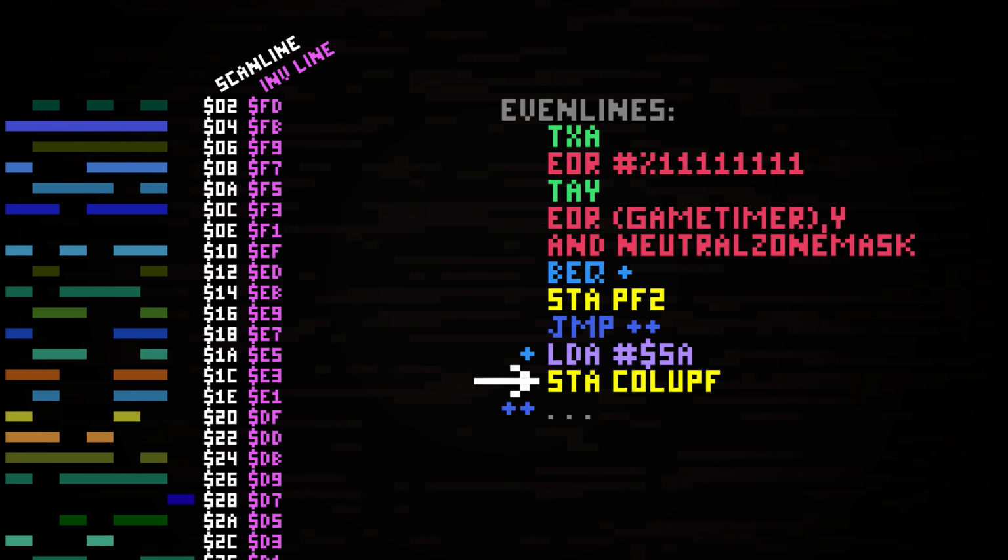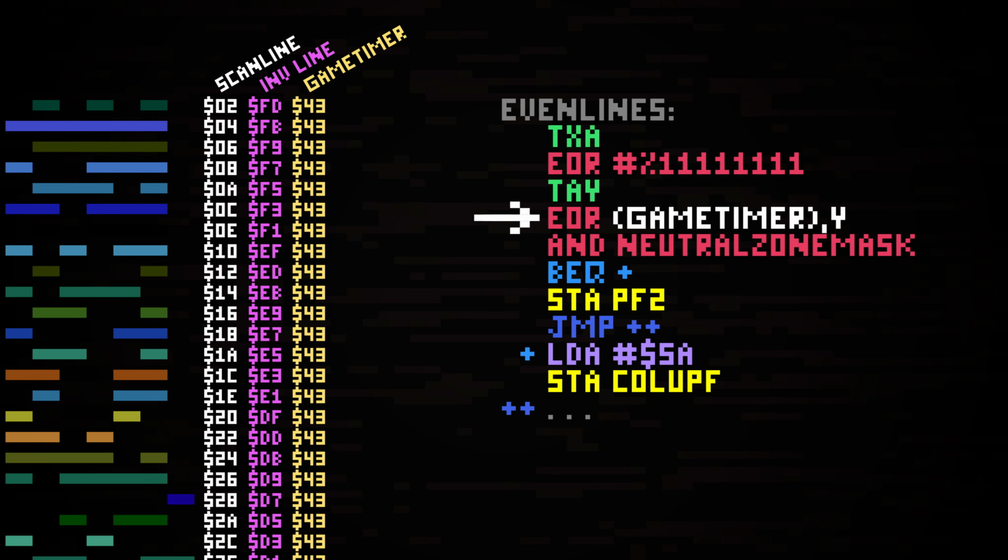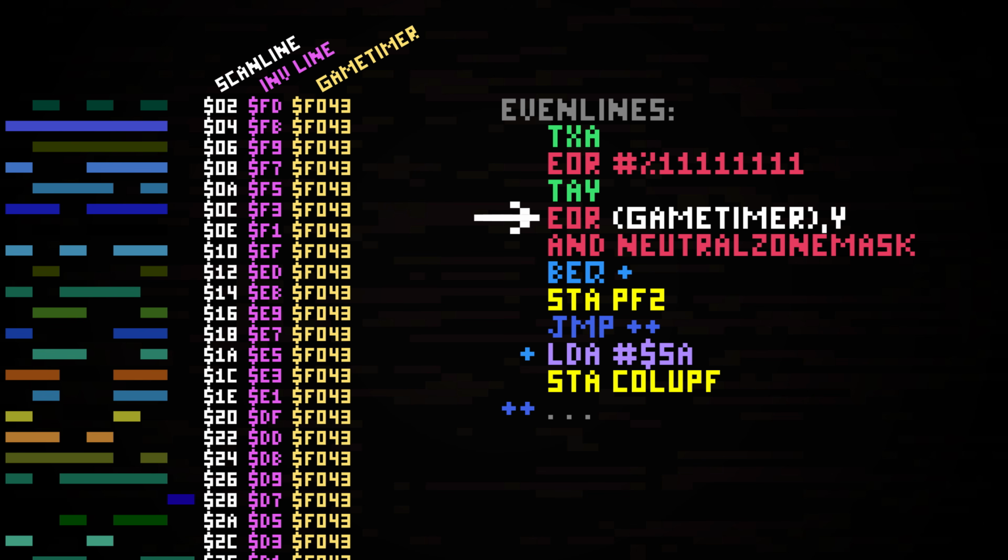Now, let's go back to the effective address of this EOR instruction. Again, the game timer is always an odd number, since the neutral zone is only drawn on odd frames. The Y register here is 255 minus the scan line number. In this case, the scan line number is always even, but when it gets subtracted from 255, the result is always odd.